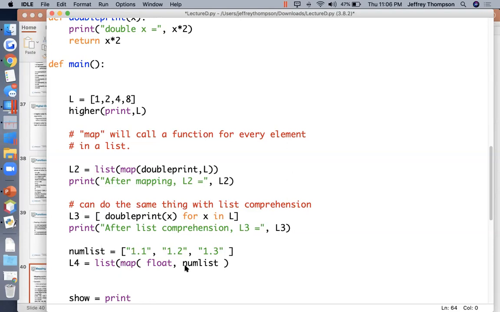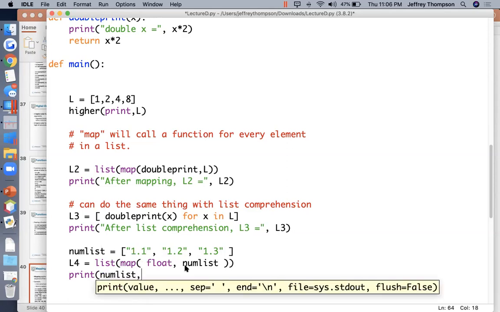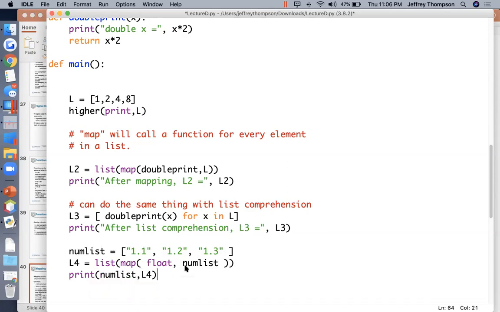Need my second parentheses, which I seem to have forgotten. And then I'm going to print out the num list and L4.